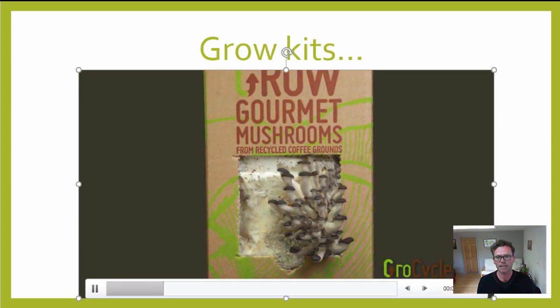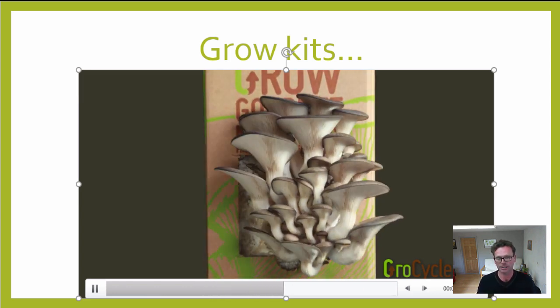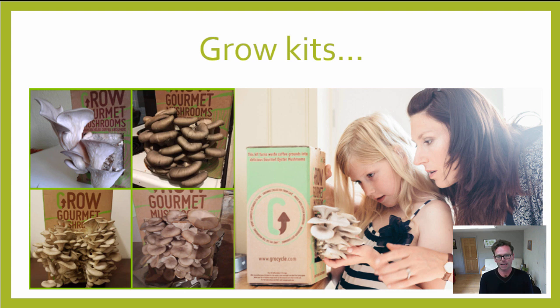We've also been selling grow kits for about 10 years and the magic of these kits is the speed at which these mushrooms grow — you can see it develop right in front of you. Grow kits are a value-added product. I still love knowing that for many people it's their first experience of growing mushrooms. It's simply mind-blowing for a lot of people who just don't realise. Many people see mushrooms in the wild occasionally, but to actually see them develop at home day by day is a real experience. It's especially popular as a gift. You can see how we make them in a separate video called Making Mushroom Grow Kits.